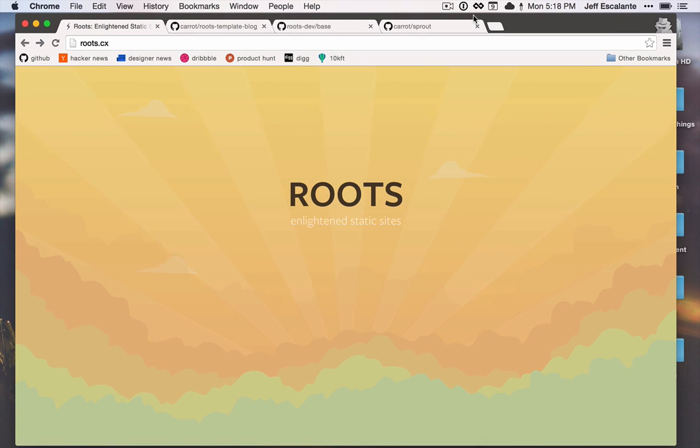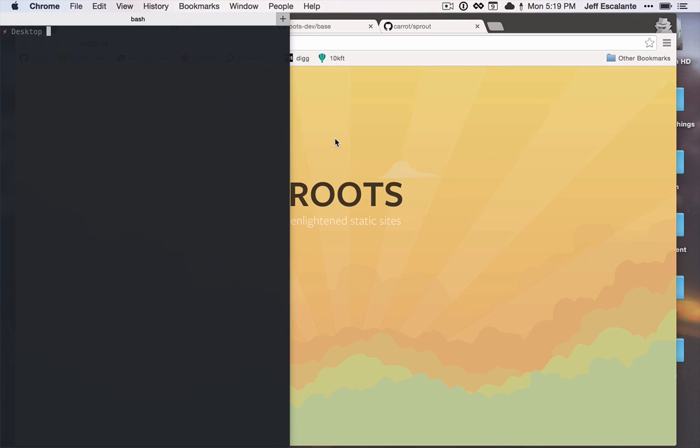This time we're going to be talking about Roots templates. So, you might have noticed that when you create a new Roots project, it will ask you a couple of questions and then it will fill in the dependencies and it will produce a starter template for you that's filled in with some basic stuff.